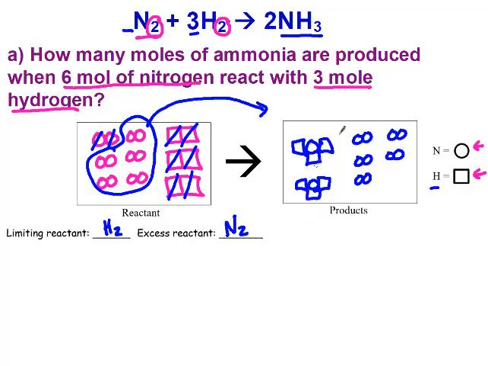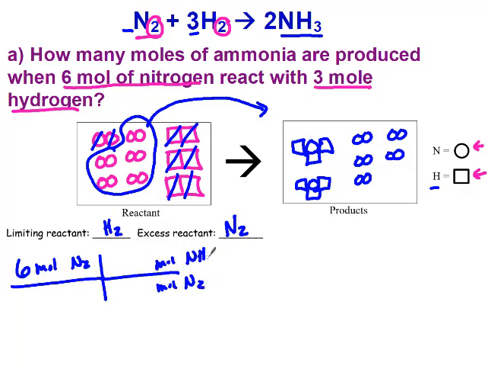You should have whatever products were formed and any of the excess reactant that was unused. I can also prove this with my equations. So I can say that I had 6 moles of N2, and I'm trying to see how many moles of NH3 I can produce. When you have moles over moles, we look at the balanced equation, and 2 goes with NH3, and a 1 goes with nitrogen. Multiplying across, with that amount of nitrogen, I could have produced 12 moles of NH3.